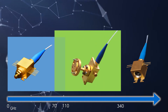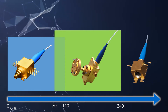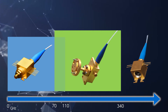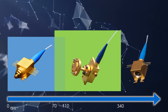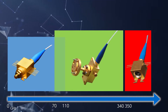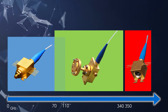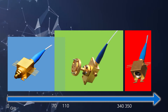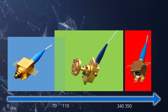Rectangular waveguide-coupled photo mixers can generate terahertz waves in the range of 70 gigahertz to 340 gigahertz by using five types of photo mixers developed for different waveguide sizes. We also offer an antenna-integrated photo mixer for the generation of terahertz waves exceeding 350 gigahertz. This product is capable of generating terahertz waves beyond 3 terahertz. The terahertz waves emitted from the hyperhemispherical silicon lens can be converted into a high-quality collimated beam with a single lens.